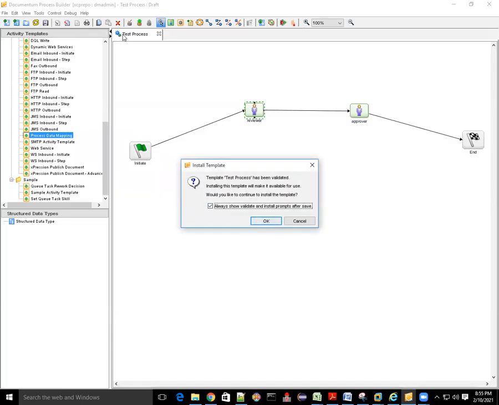I told you yesterday, in case you saw the PPT, we have three options. First, save, then validate, and then install. Right?